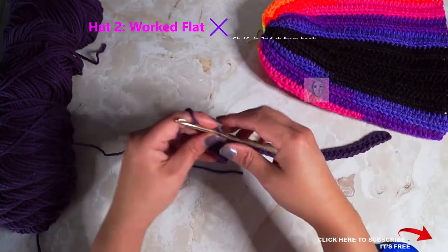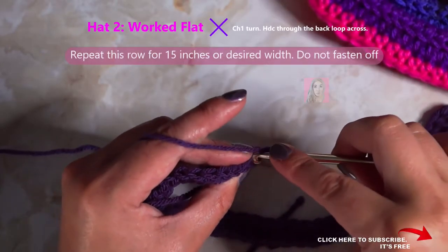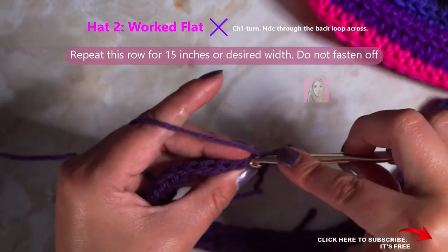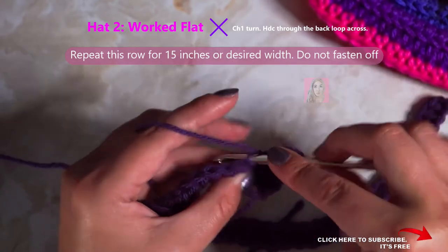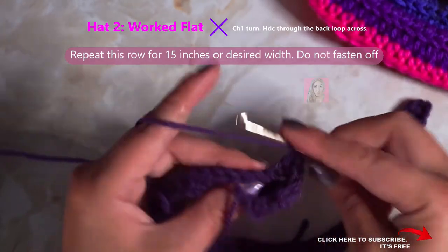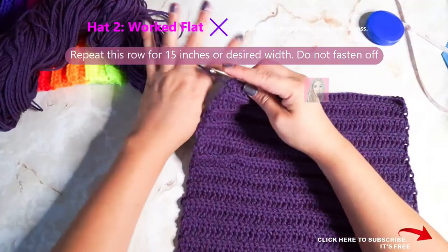Going to half double crochet through the back loop for every single row, and I chain one in turn, but if you chain two, you chain two. I just prefer chaining one because it gives it a nice clean edge. So yeah, go ahead and just half double crochet across through the back loop for every single row until you get the width that you need.